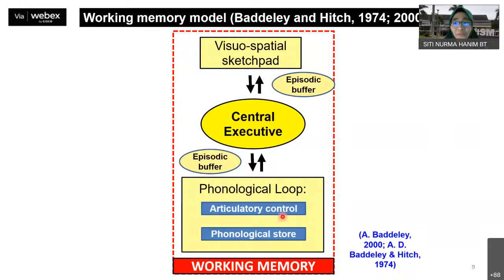But for the information to be meaningful, especially during lecture, it needs to be integrated. How to integrate it? It's the function of the central executive, using the episodic buffer. So when we are teaching our students, we cannot rely only on diagrams and text, because diagrams and text are the visual spatial sketchpad. This is a common mistake by lecturers, who like to read the slide and just show the diagram.